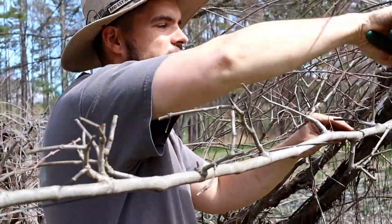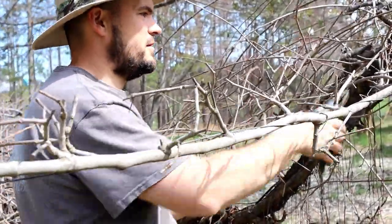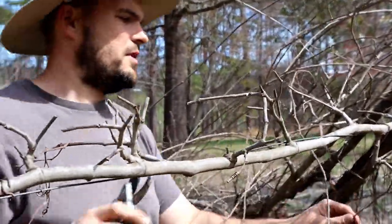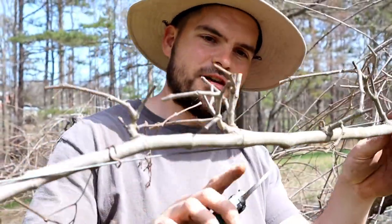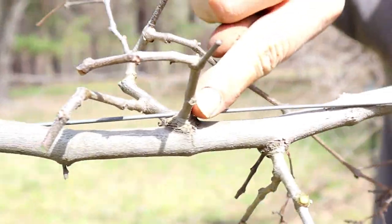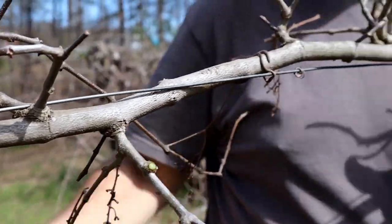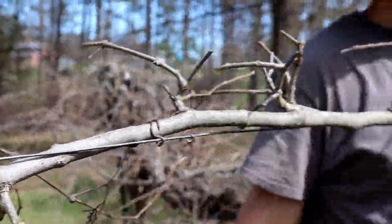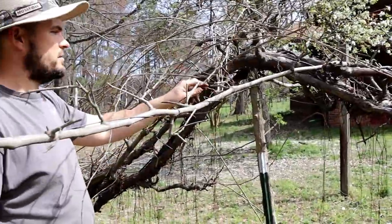I remember last year I had this whole vine pruned in like 20 minutes. I think it's cool — the closer you cut back to the vine, it's like it starts over. I could cut it right there and I would have a new branch come off right there. So instead of having all these branches, I could cut it there if I wanted to start over. Sometimes you have to do that on a really old branch — I've had to do that over here, just to kind of start over.